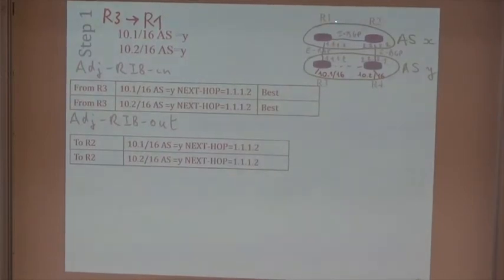So what are the neighbors that R1 is concerned with? Here it's R2. So R2 is also a BGP router. It has a TCP connection with R1 over which they run BGP. Now, R1 will inform R2 of this route, which means that R2 knows now that there is a route to each of those two prefixes, and the next hop, which is the direction to which to send traffic for these two prefixes, is this one here.